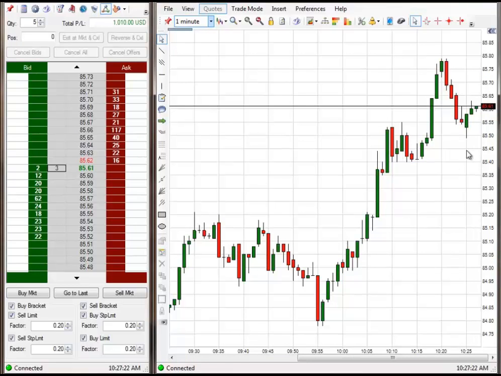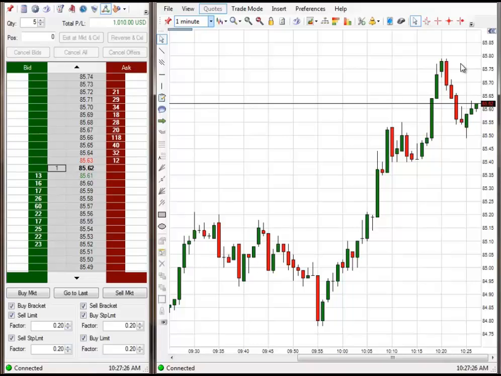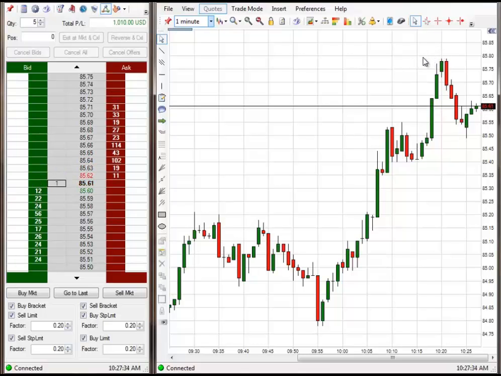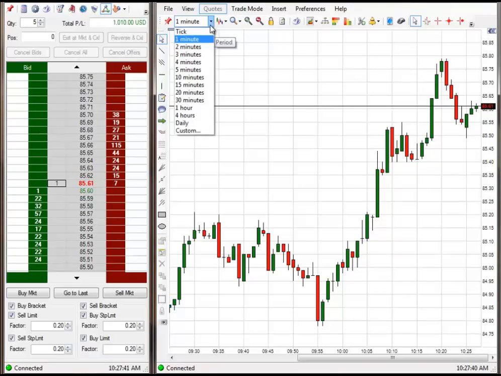Okay, so if a long entry, it would have to go back up again, and to get anywhere, well, it's right back up to the top. So it would have to go back up to the top again, and look at where it's at on the 10-minute.